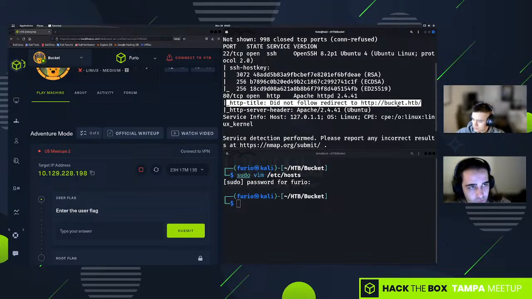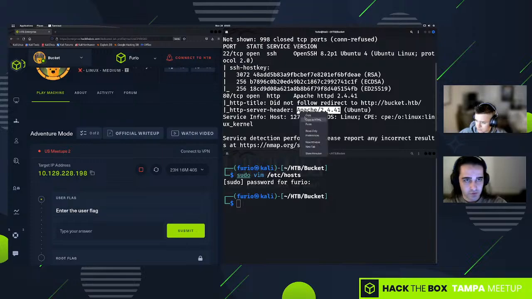So it's probably good that we put the host name in. This is part of why I always start off, when the scan is running, by throwing in the host name. They're always in the standard name, like box name dot hack the box. It makes it easier if there are any web things that are redirecting. In this case, this will save us some time, but it also saves time on command lines. You don't have to go back and constantly copy and paste the IP. And other than that, we don't really get too much.